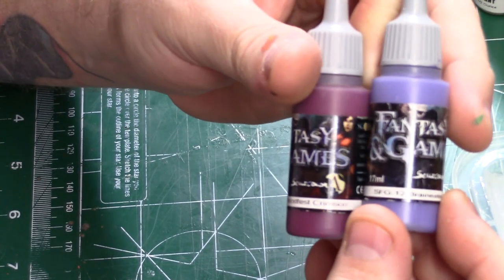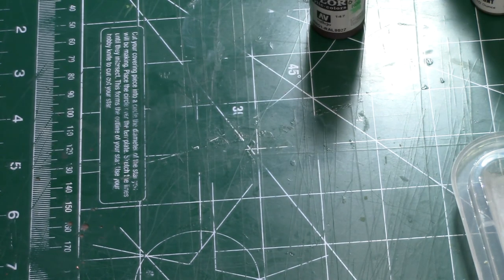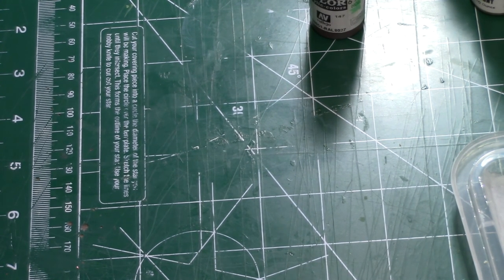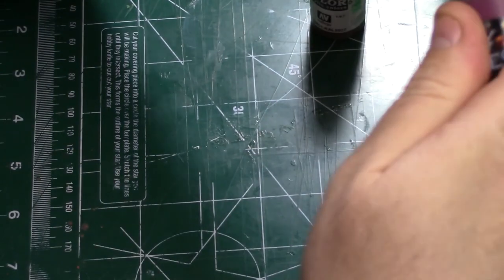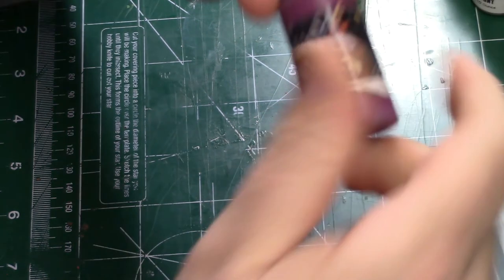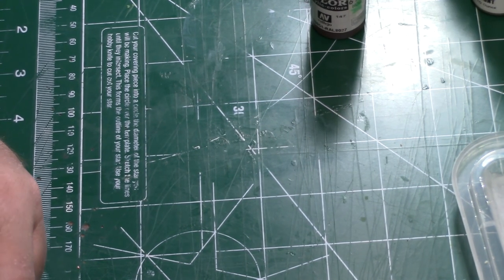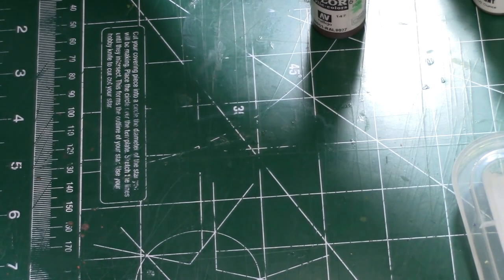Alright, some more scale colors. Two of my favorite colors right there, and I really like mixing those for purple. And this will be the rest of her kind of cleric vestments, if you will, her outfit that she's wearing. It will be her cloak and whatever that part of the vestments is that's kind of on the outside that hangs down on the front. And it's got a hole for your head and neck, and then it hangs down over your back. I'm at a loss for that terminology or that jargon for that part of an outfit.